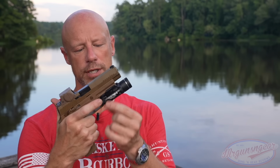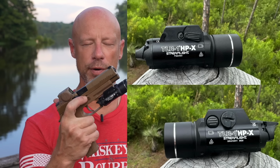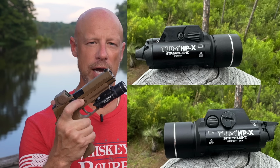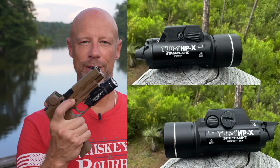Additionally, the switches on this one are interchangeable. It comes with two different sets of switches. Right now I have the high switches on there, but we will roll in a photo and let you guys see how it comes from the factory with the low switches on there. Honestly, I don't know why anyone would run the low switches.